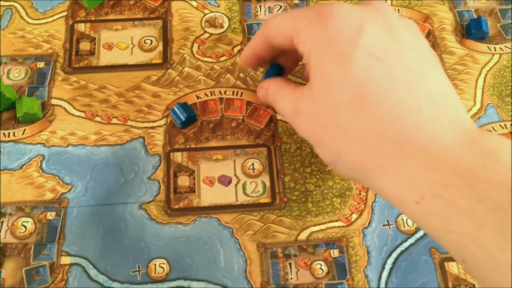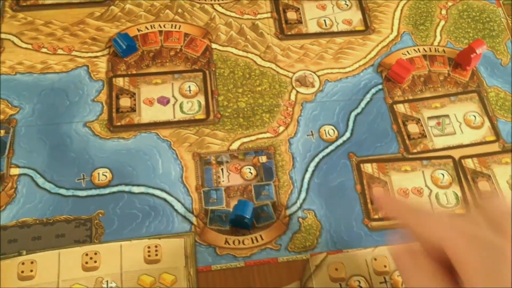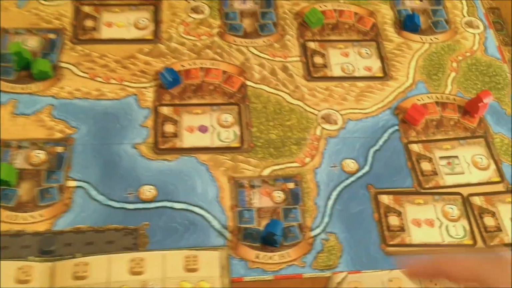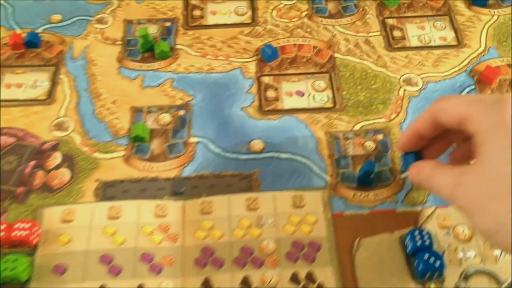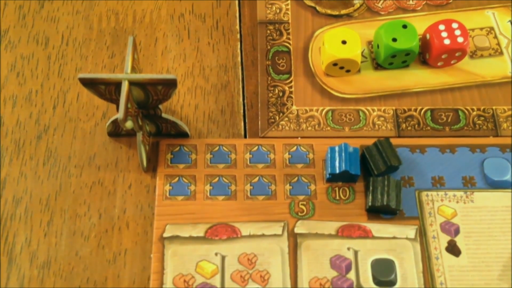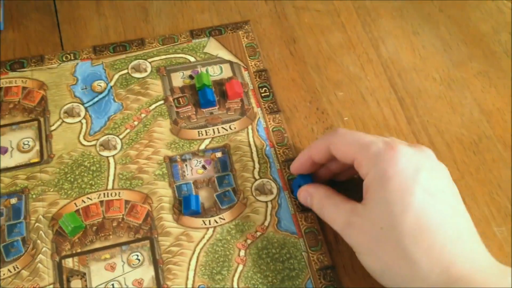They're going to move from Karachi to this oasis, and from the oasis to Kochi. They'll need to pay 4 camels, which they've got. They'll immediately get a camel back as well as 3 coins, and they get to place one of their trading houses in Kochi. So they take it off of their board and place it here. This reveals a space on their board with a 5-point value icon next to it, so they immediately get 5 points for placing that trading house. So they move from 12 to 17.